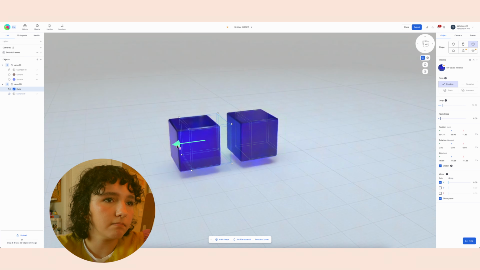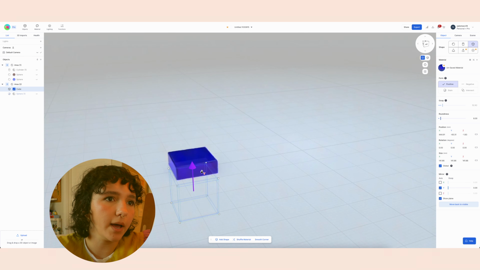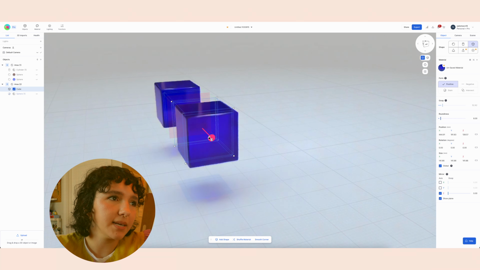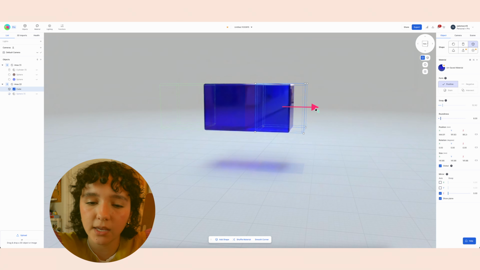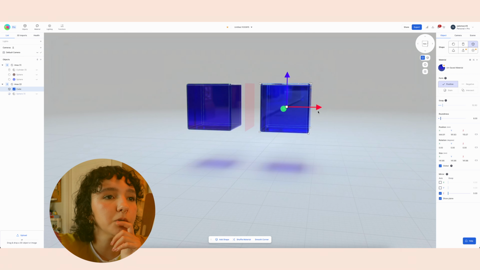Essentially you can mirror your shape in any way that you want. This is the y-axis, and then this is the z-axis, right? Basically, that's all it is. I do use it at times whenever I want to keep things really symmetrical. And so yeah, that's what the mirror tool is.